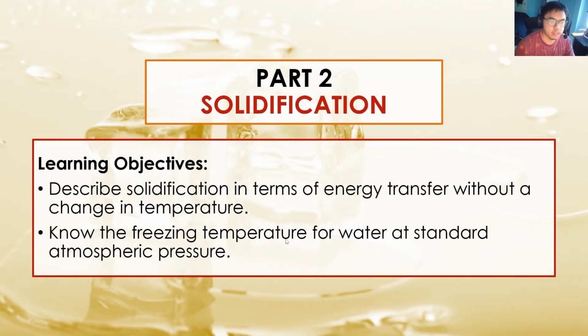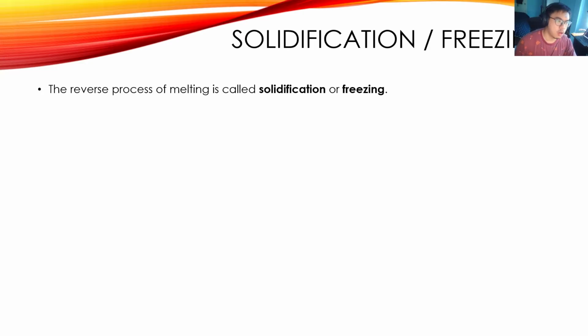Welcome back, class, and today we're going to talk about part 2 of this topic. So in part 1, we looked at melting, and in part 2, we're going to talk about the reverse process of melting, which is solidification. Like I said, the reverse process of melting is called solidification or freezing.